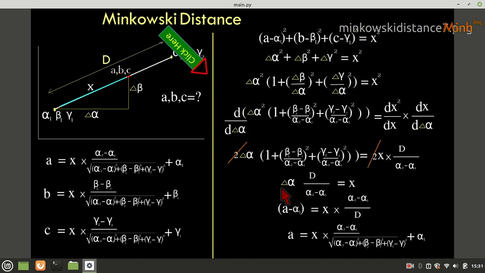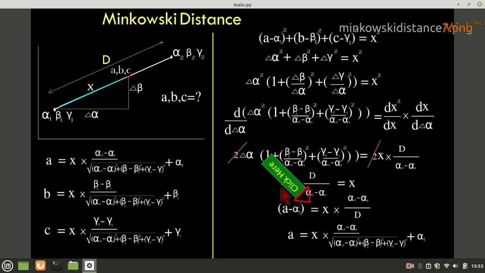Okay, so there is some mathematics and we come to a simple conclusion. x would be the square root of a minus alpha 1, b minus beta 1 and c minus gamma 1, all squared, and slowly we will come to a calculation, and if we differentiate with respect to alpha, on the right side we'll go with simple mathematics of differentiation, and slowly we'll come to the same result we were talking about.